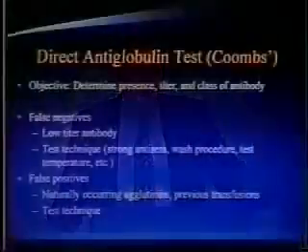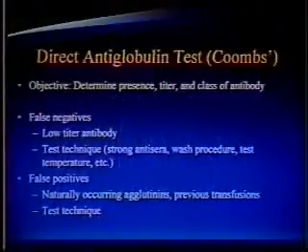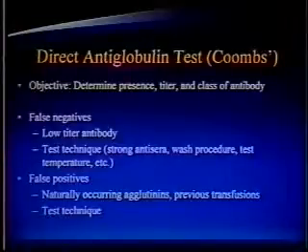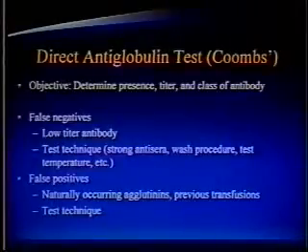On this slide, you should recognize that there are some causes of false results. If you don't have a whole bunch of antibody on the surface of the cell, you may not be able to detect a positive Coombs test, even though the animal will still have the disease. Likewise, if your antisera in the lab is too strong, or they wash the cells too much, or the temperature isn't quite right, you can get a false negative result as well.